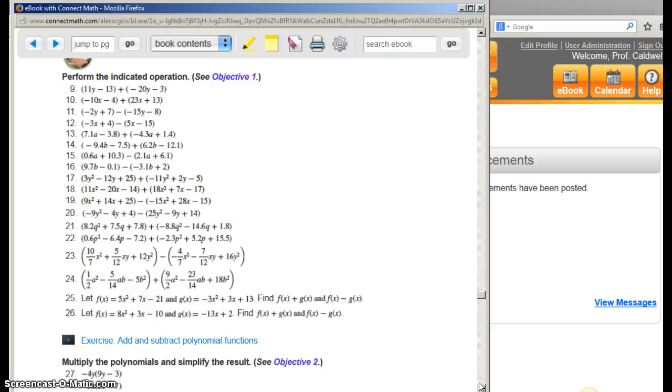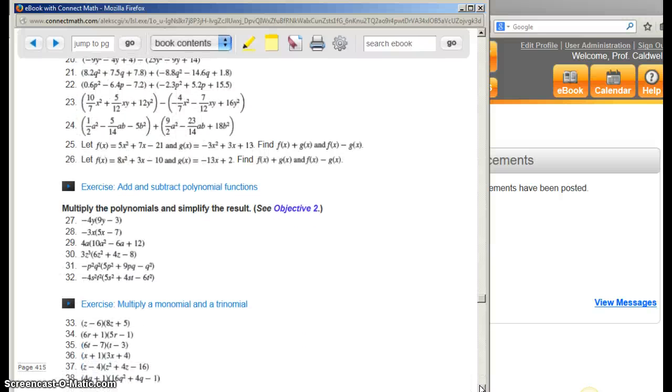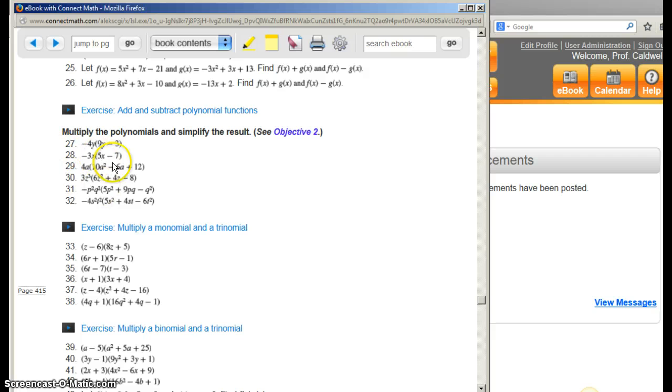Just like if you had the physical textbook, these would be the problems at the end of the section. Now, notice above every set of problems, for instance, all these problems right here, there's a video lecture. Actually, the video lecture is for the problems above. So if I'm looking at these multiplying polynomials problems, all these problems, 27 through 32, are very similar, and there is a video right underneath it to help me with those problems.